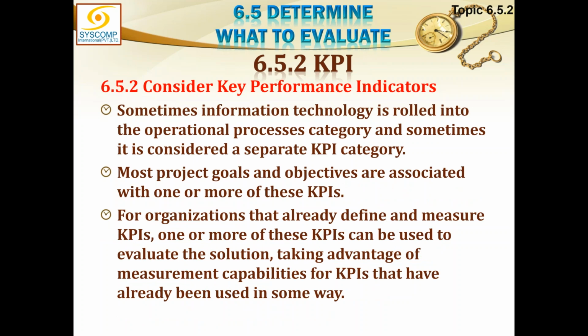Sometimes information technology is rolled into the operational processes category, and sometimes it is considered a separate KPI category. Most project goals and objectives are associated with one or more of these KPIs. For organizations that already define and measure KPIs, one or more of these KPIs can be used to evaluate the solution, taking advantage of measurement capabilities for KPIs that have already been used in the same way.